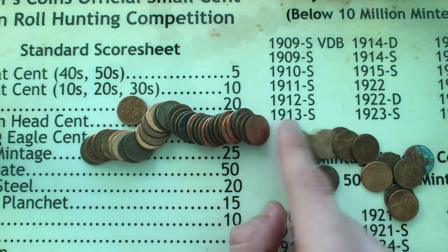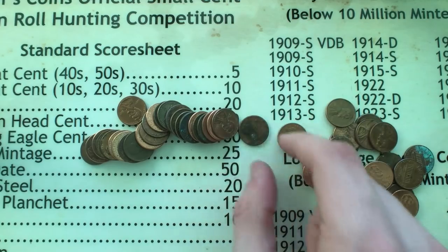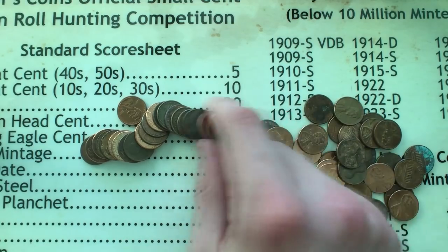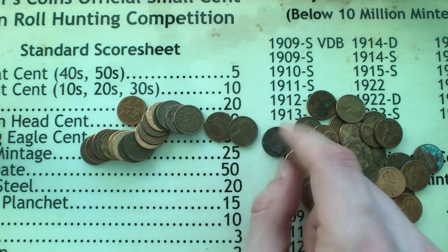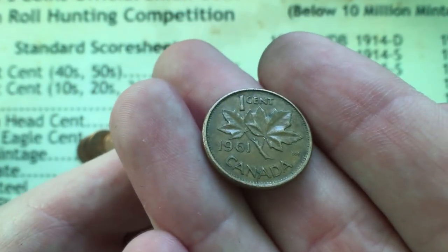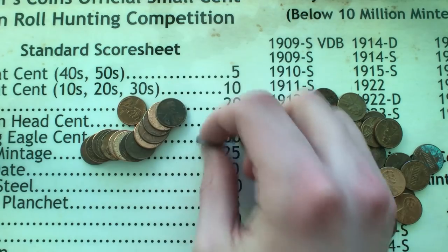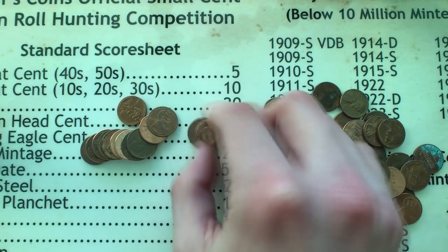Let's go ahead and continue on through the rest of this roll. There may be more than I've already seen, so I just want to make sure I'm not going to miss anything. All right, so here's the coin that I originally saw right here. It is another 1961 Canadian. It is going to be a young head, and it's going to be worth 5 points for me. So that's 6 points on the roll once again. Definitely going to bring me up above Kevin for now.